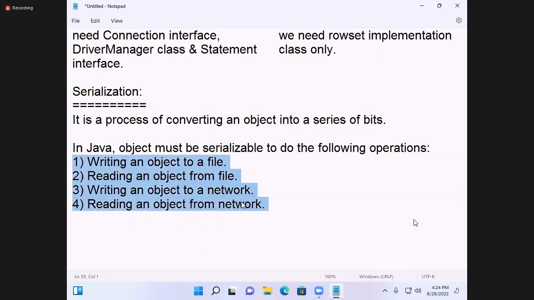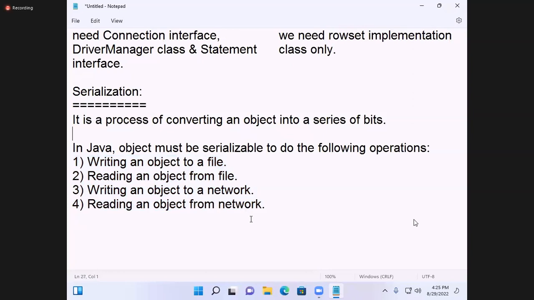So for these four operations, serialization is compulsory. If you want to write an object to a file, or read an object from a file, or write an object to a network, or read an object from a network, for these four operations the object must be serializable.